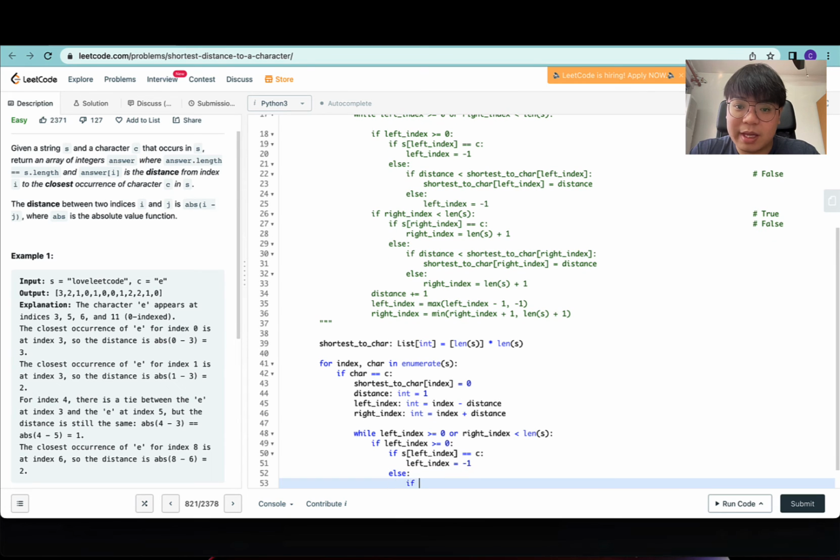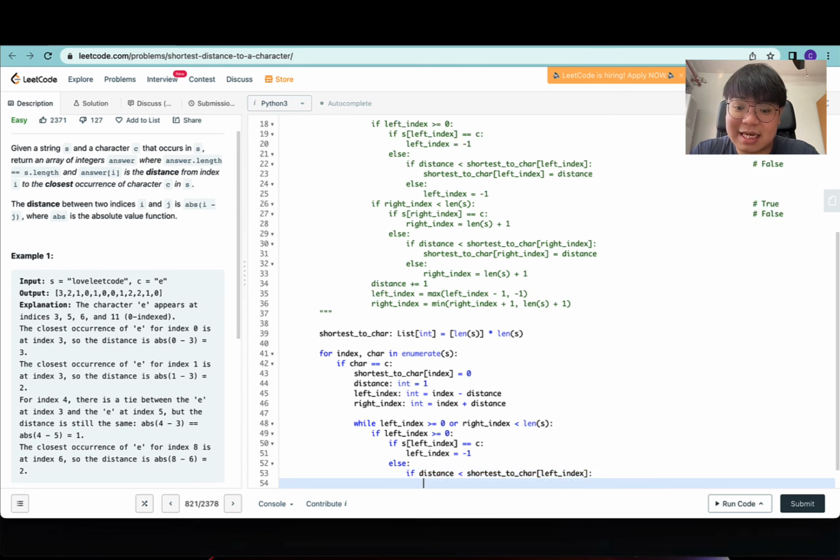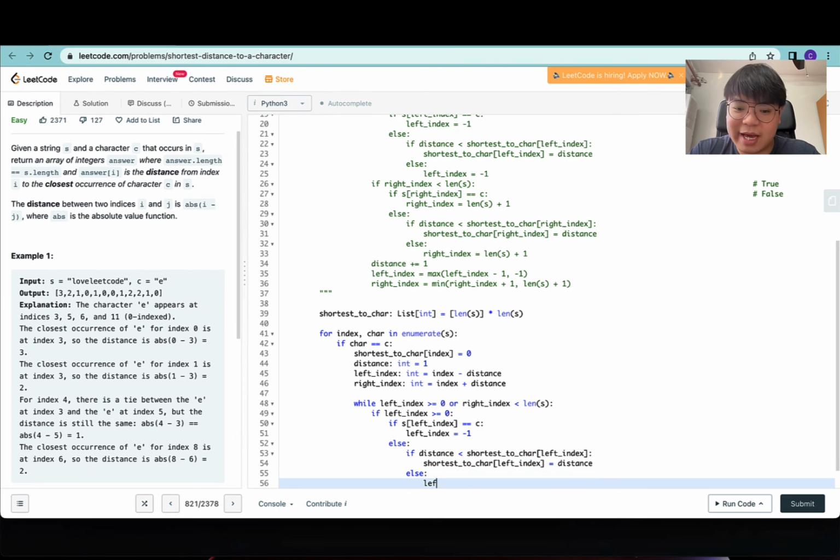Else, we check if distance is less than shortest to char at left index. In other words, if the distance that we want to update with is shorter than the current distance it has, then update that distance. Else, in this case, we can terminate the search by setting left index to be equals to -1.